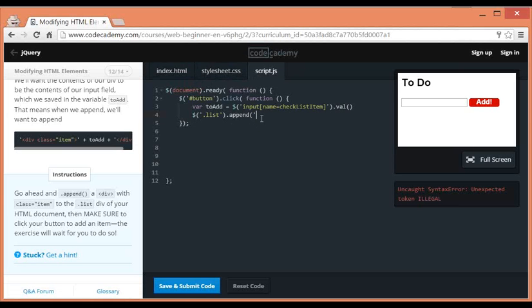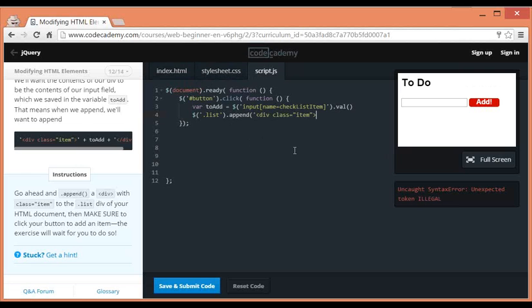Also in JavaScript you can use single quotes or double quotes, but in this case we have to alternate them because we're using multiple quotes in the same string. So I'm going to start off with a single quote, div, and give it a class equals item.